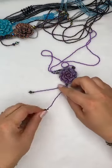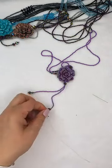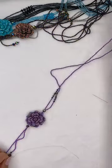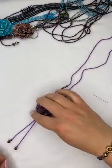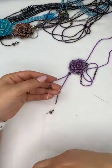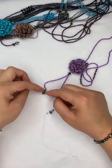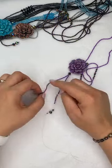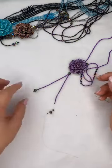So that's it really. That's how easy it is to make your own longer necklace. I'm going to turn the camera around and put this on for you. Once you've finished it, I would take the ends back in through, do a couple of half hitch knots further up and just trim the end, and that's your little fringe done.